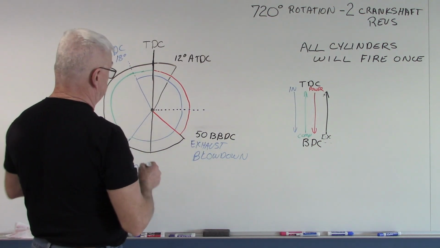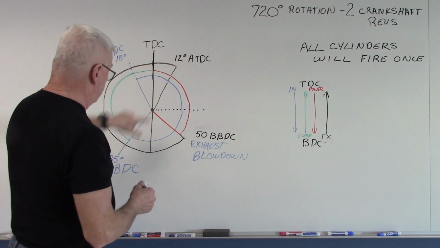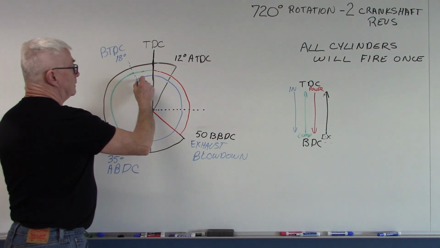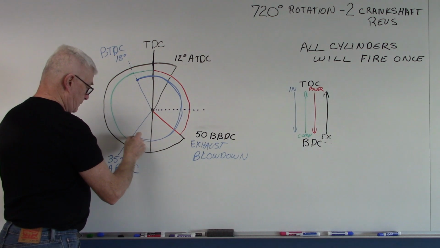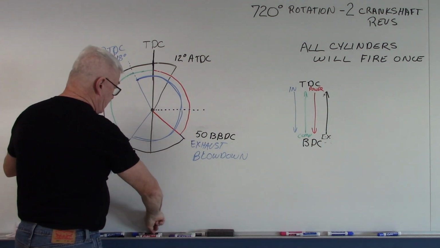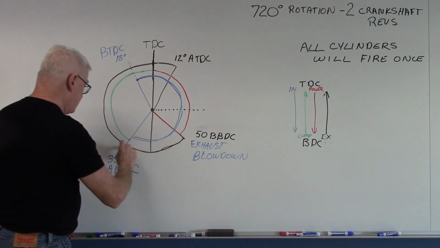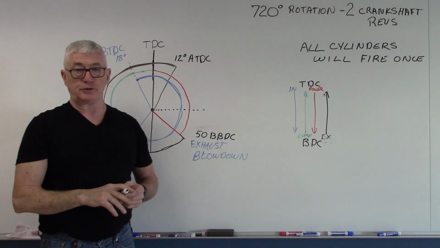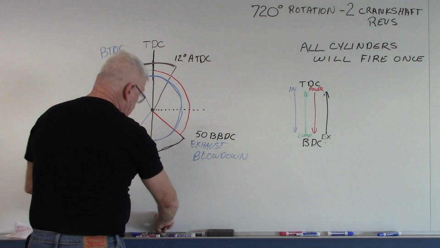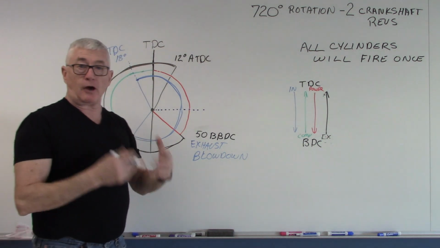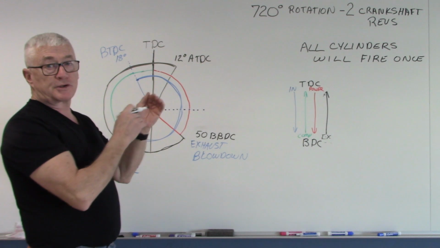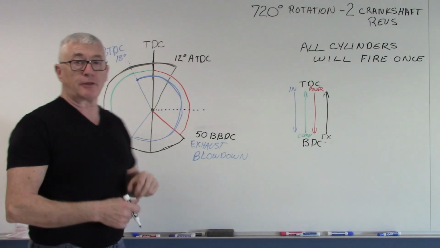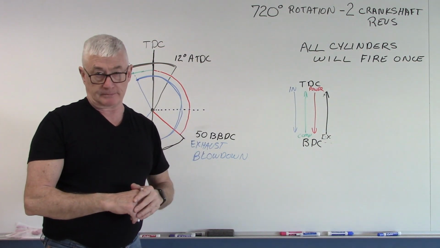So, we said 50 degrees, 18, 12, 35. When we look at the blue and the black lines on here, we can see that they are more than 1/2 of the revolution. So in order to calculate the length of those two strokes, we're always going to be adding. When we look at the power and the compression strokes, those are going to be a subtraction.